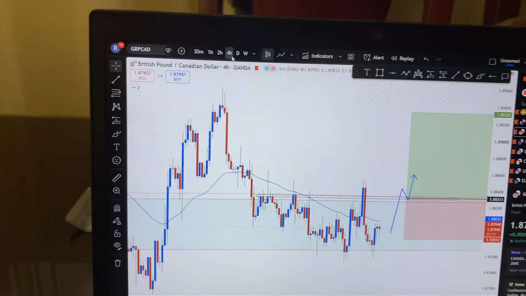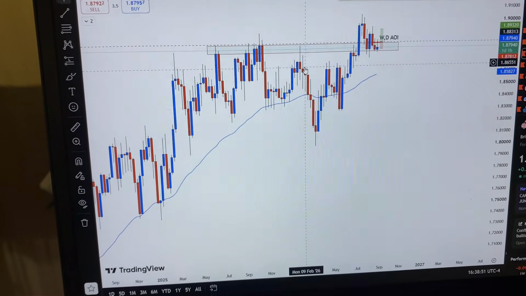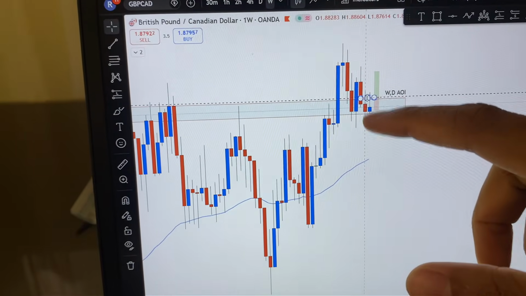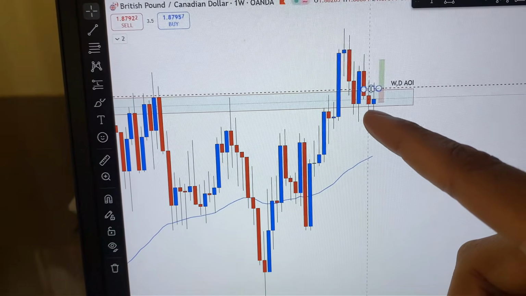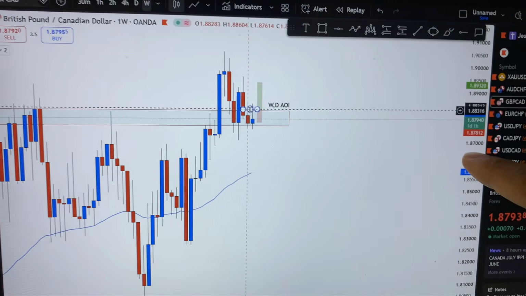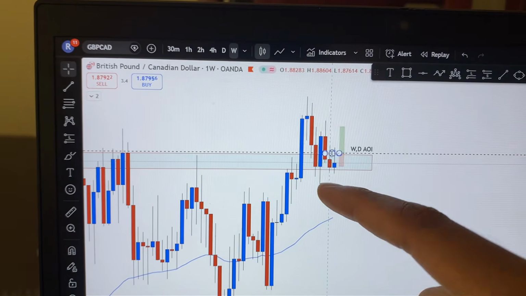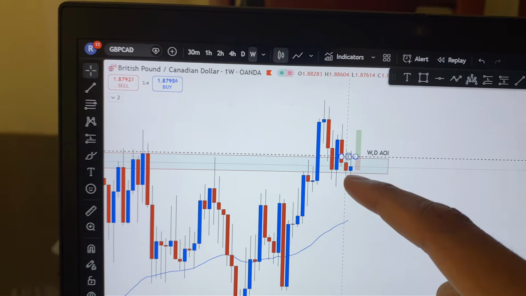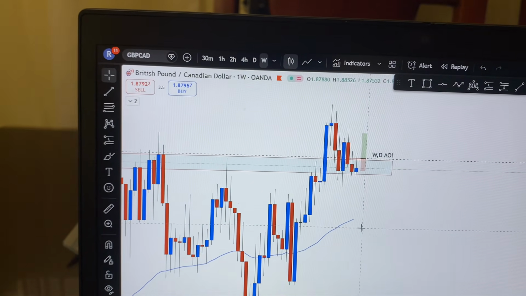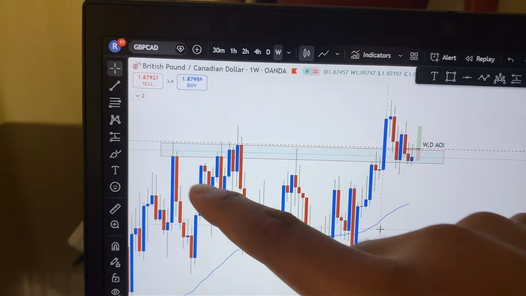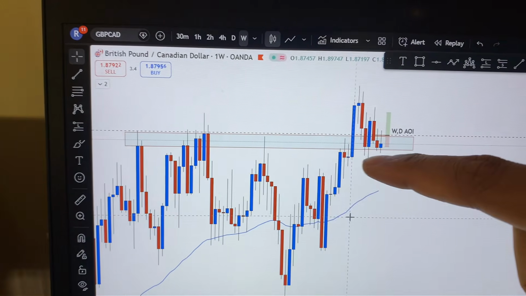And another thing that I like a lot is how this candlestick is closing right now. I mean, we still have one day for this candlestick to close, but it would show me that price is rejecting this support and resistance level, that whenever we're under this area we're heading down, and above it we're heading up.